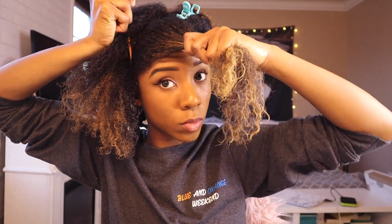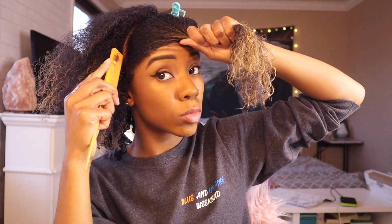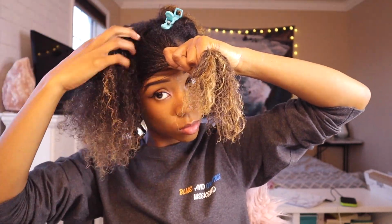So now that I'm in the very front portion of my hair, I'm gonna start making these sections for flat twists. So I'm going to be parting my hair downwards so that I can flat twist the front of my hair. The reason why I flat twist the front is because I want the front of my head to look bomb. I want it to look really defined, and the flat twists just make it look really good. And by only flat twisting the front of my hair, it saves time because no one's really going to see the back of your hair anyway, to be honest.